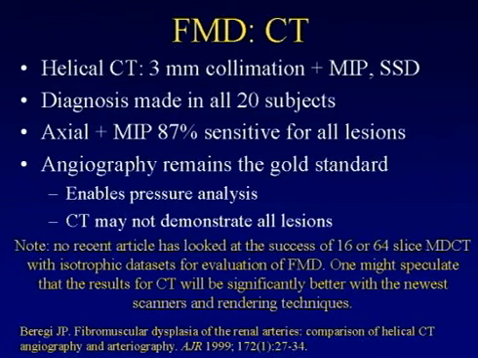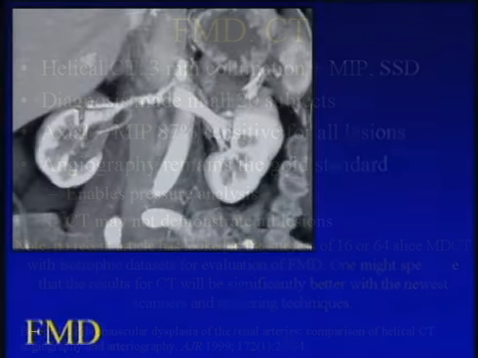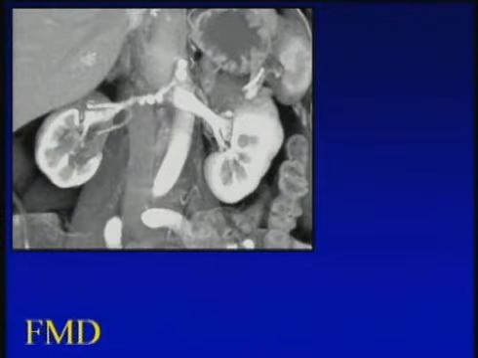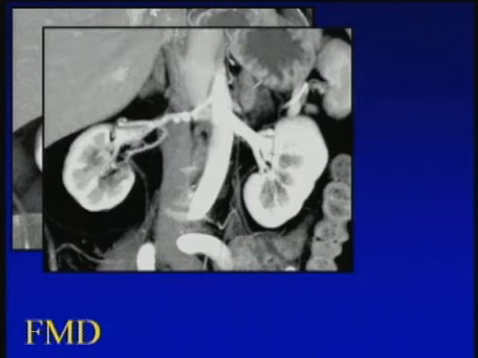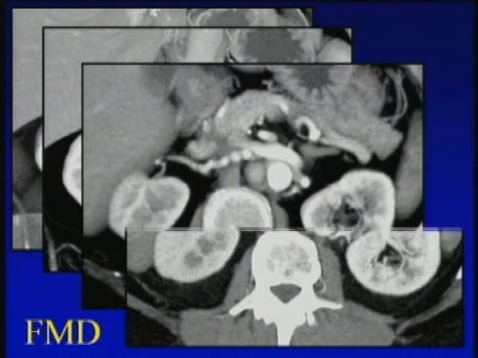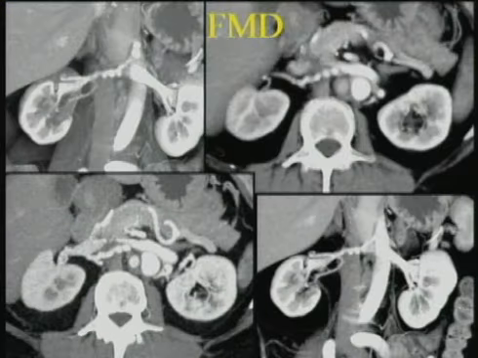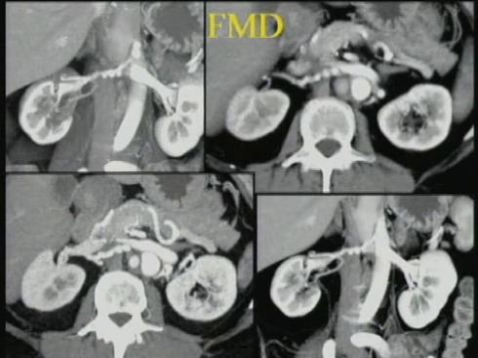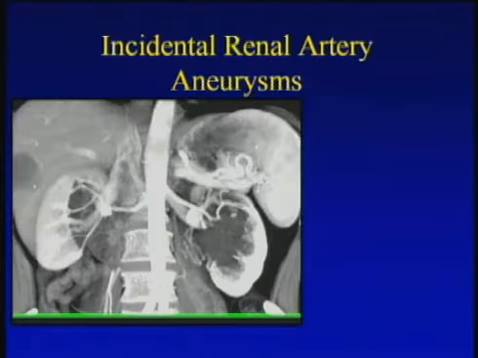There's been no more recent data, but here's just a simple example. Look at the patient's right renal artery, and I'll just show you 4 sequences of images. Classic string of bead appearance. 64-slice CT, very easy to make that diagnosis. So again, whether it's stenosis, whether it's fibromuscular hyperplasia, easy to define. The ability to visualize the vessels in detail allows us to pick up small renal artery aneurysms.